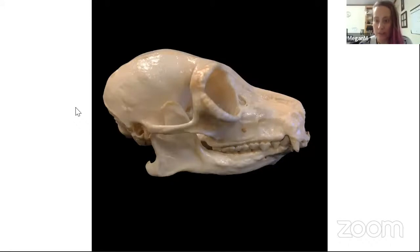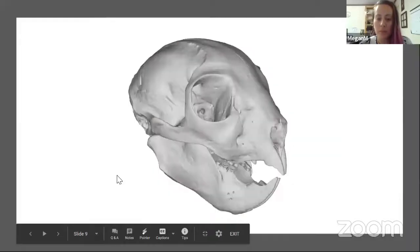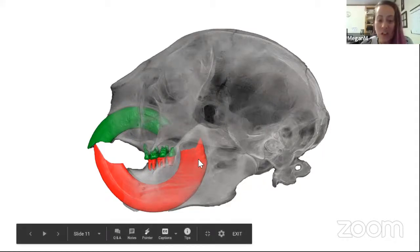And now let's talk even more about those incisors. This is actually how far back in their head the Ayeaye's incisors go. So this red down here on the bottom, that's their bottom tooth. If you remember, boop, this is how much of the tooth you can see coming out of their skull when they're biting and chewing and using those teeth. This is how much of their tooth is actually in their head. So that means that their tooth goes all the way back underneath their nose, and this is where the eyeball is. So their tooth comes all the way back underneath their eye inside of their skull. That's how long that tooth is. And this bottom tooth is even longer, wrapping all the way around and starting all the way back here.